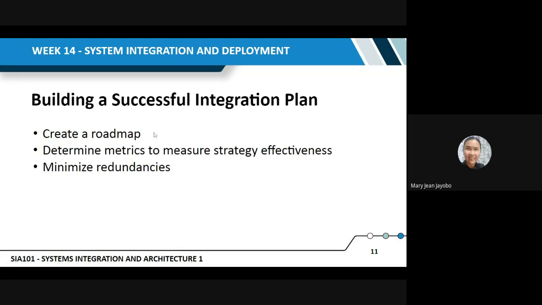So, create a roadmap. Saan kayo mag-i-start? Ano yung mga data na kakailanganin ninyo? Or, what are the technologies that you will be using? What are the connections, standards? Create a roadmap first kasi ito yung magiging guide ninyo sa pag-integrate ng software sa business or sa system sa isang company. Next, determine metrics to measure strategy effectiveness.